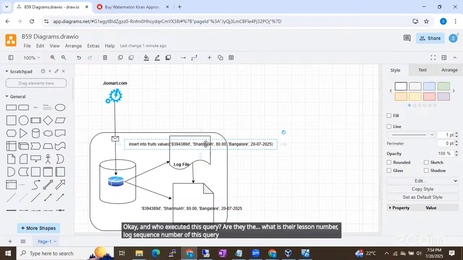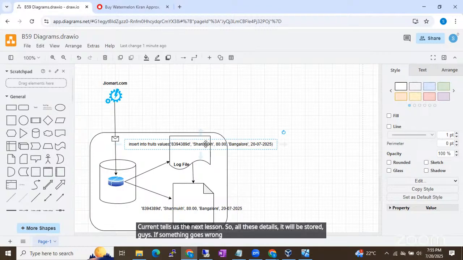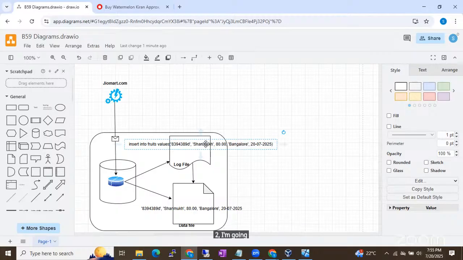What is the previous LSN, current LSN, next LSN? All these details will be stored, guys. If something goes wrong, it is going to use the same details to redo and undo things. Redo means reapply. Undo means canceling the things.